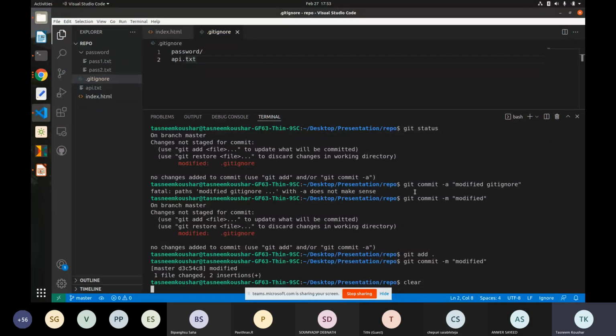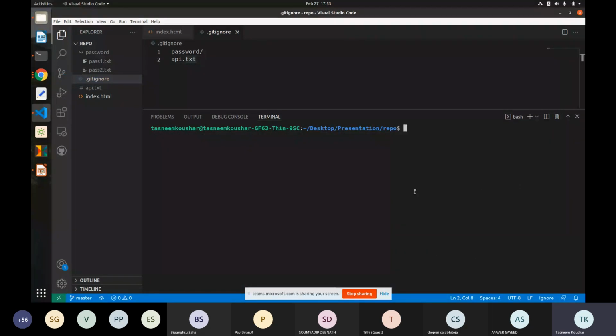So let me give you one practical use of gitignore. If someone is into development, while working you install lots of dependencies like node modules. It has thousands of dependencies. If you are done with your project and want to push it on GitHub, it will be really huge files and you will cross the GitHub file limit. So what you can do is mention node modules here. All the dependencies which reside inside the node modules folder will be ignored. These don't get pushed to your GitHub account. This is the use of gitignore.